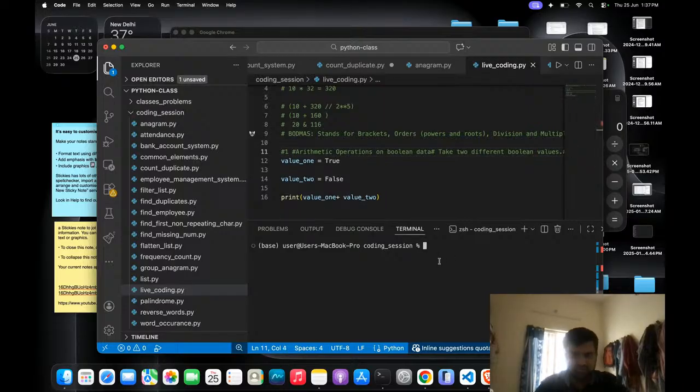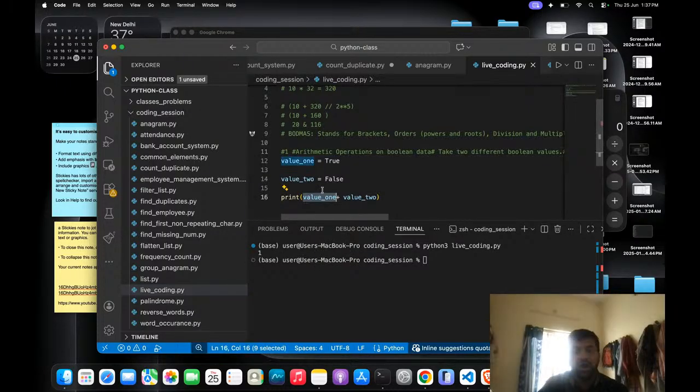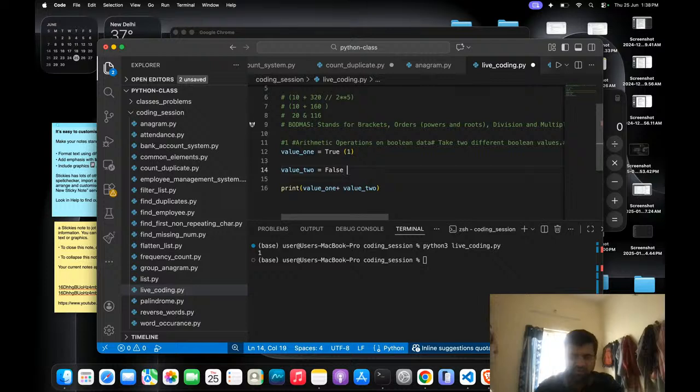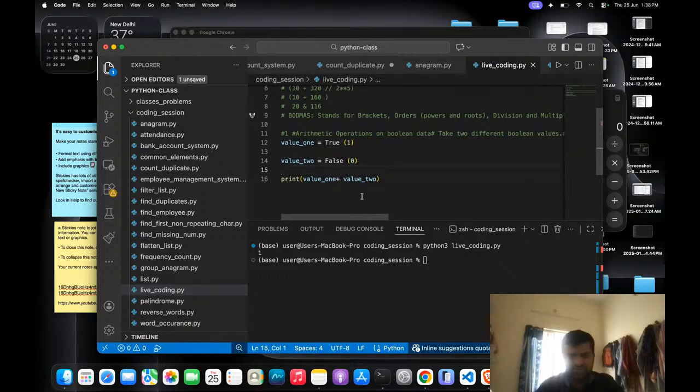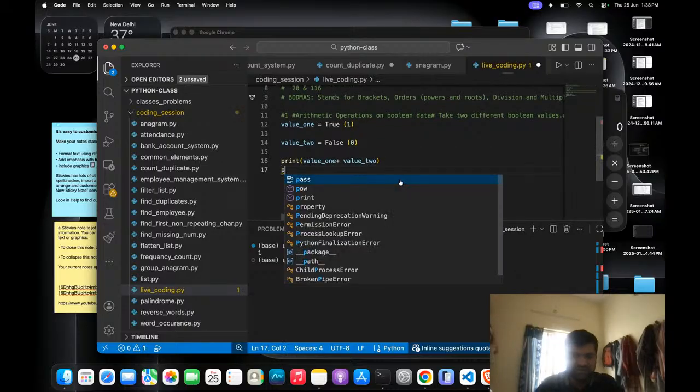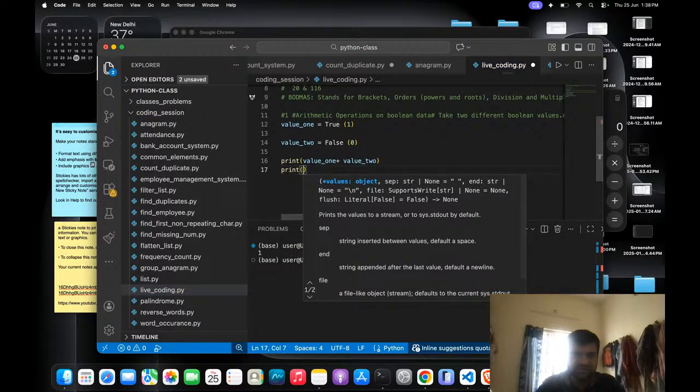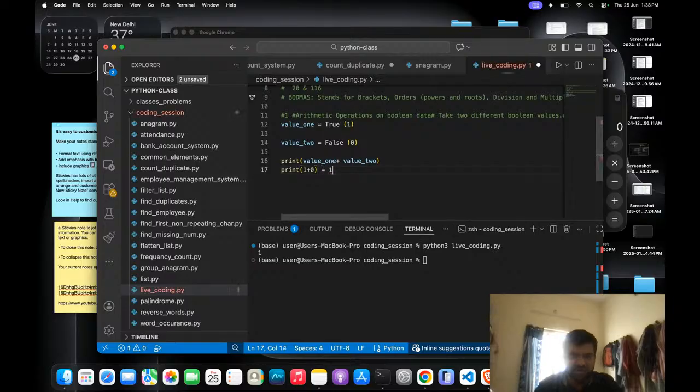Okay, now let us do Python 3 live coding. Here it's 1. How does it come to 1? Whenever you do an arithmetic operation, True means 1 and False means 0. Under the hood, it is trying to print 1 plus 0. What is the output? 1.